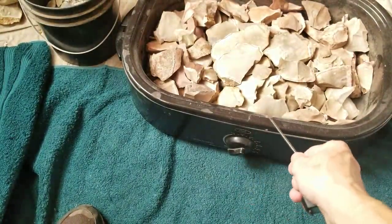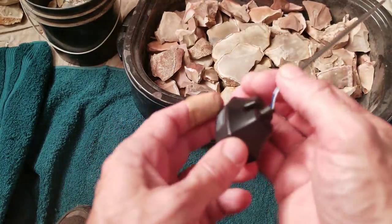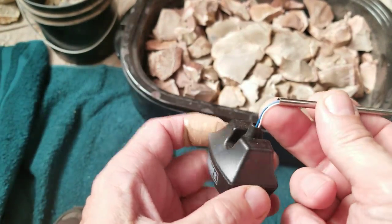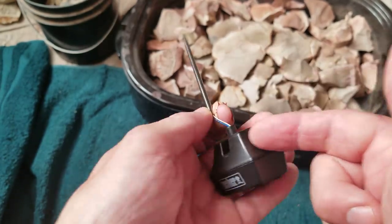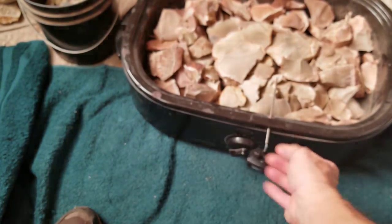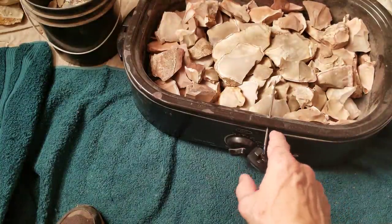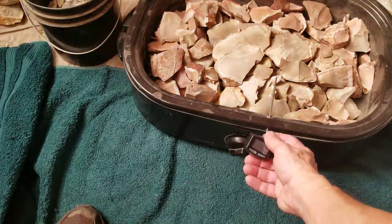I drilled a hole here in the rim of the turkey roaster so I could put in a candy thermometer. And as I pulled it out one day, I separated the actual probe from the body itself, but it seems to work. It still works, right? And actually, I think it works better because heat is not transferred from the probe to the plastic body of the thermometer. So I'm able to keep it in for a longer period of time. So I can keep it in through the whole heat treatment process instead of having to take it in and out. The other thermometer I had actually melted when it did that. So at least this one is not melting. Okay. Looks kind of funny, but oh well.